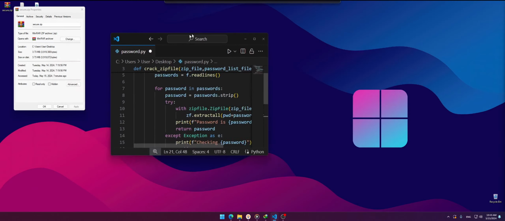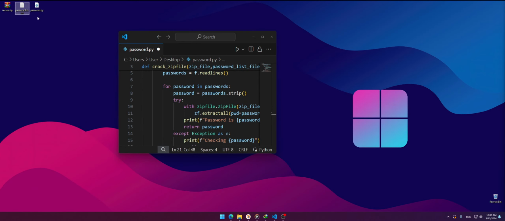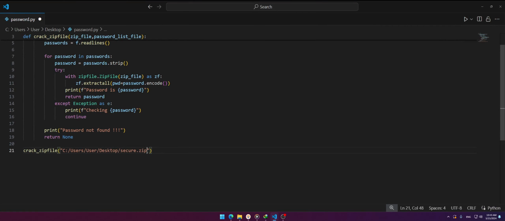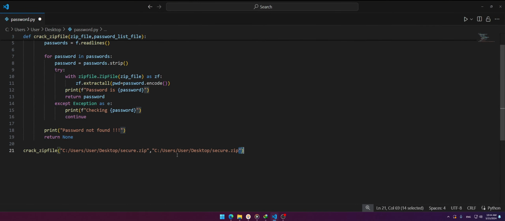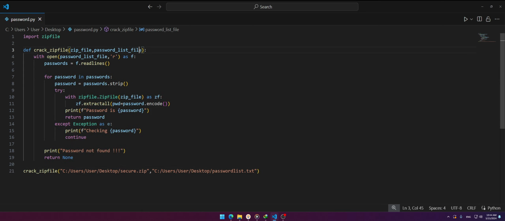My password list is also on the desktop, so the same address but a different file. I'm gonna copy the address, and now I'm gonna set it here with password list.txt. So we have two inputs here: the zip file address and the password list file.